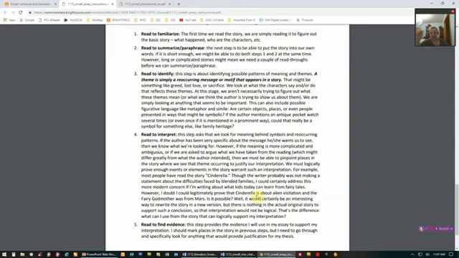Like if I don't know a term, I'll write the term down and I'll define it and I'll keep that on that page so that when I reread it, I don't have to stop. Oh my God, now what did that word mean, right? I've got the definition right there.